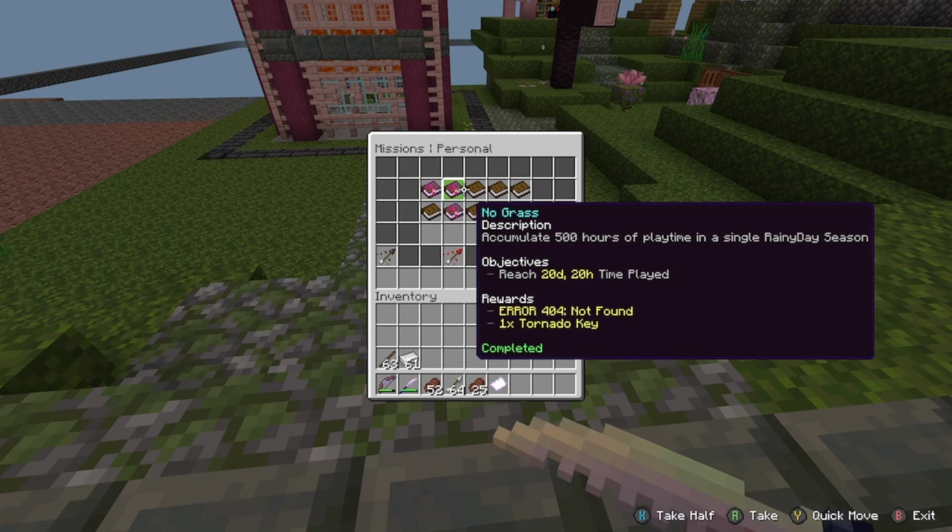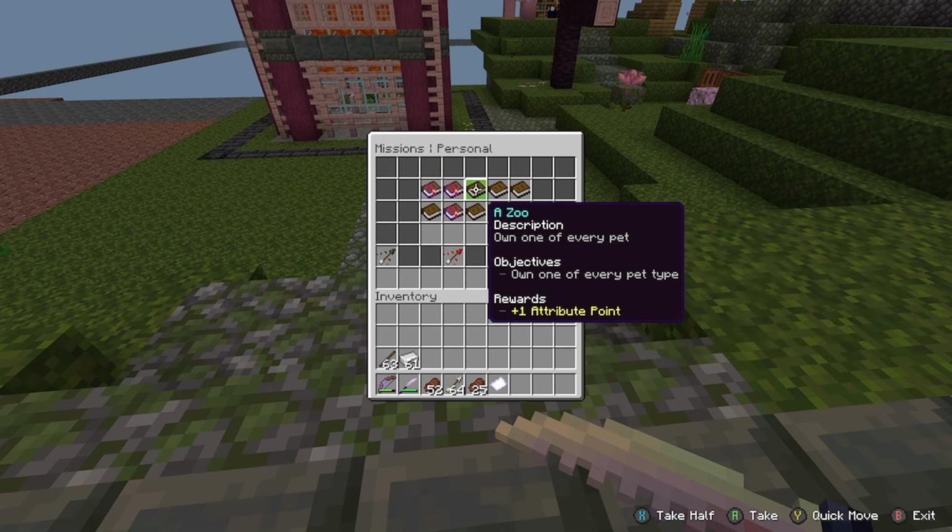So these ones here are more end game ones, so one of every pet type. I have, I think, around about 20 different types to go. 1, 2, 3, 4, 5, 6, 7, 8, 9, 10, 11, 12, 13, 14, 15, 16, 17, 18, 19, 20, 21. 21 to go.